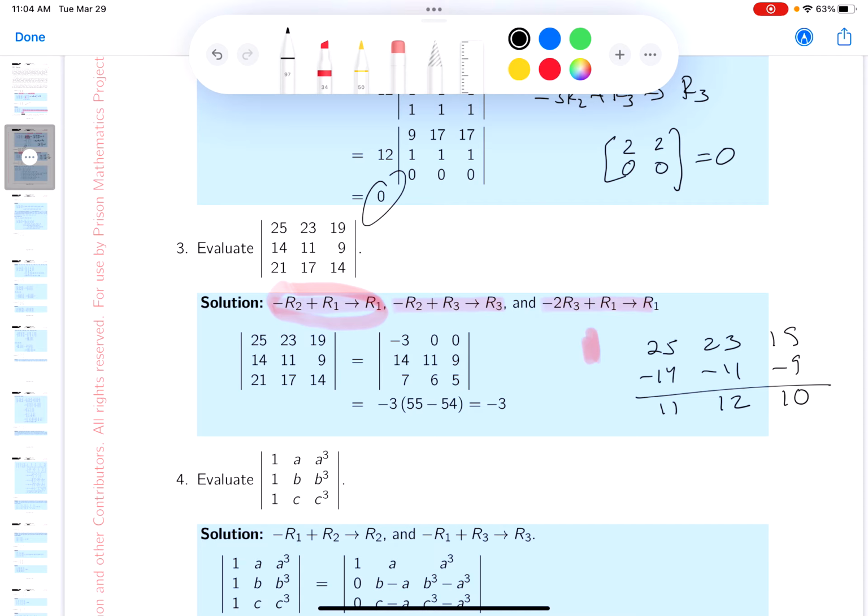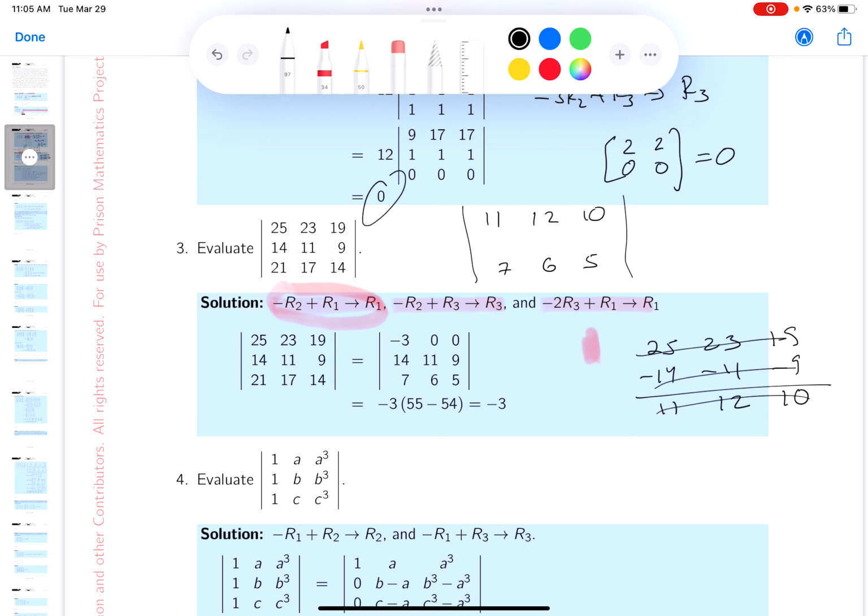And over here you get 10. All right? So that's one thing done. And the next one I do, minus row 2 plus row 3. By the way, this is row 1 now. Let me write that down for you. This one's done. I'm going to look at that again and go to the next one, which is minus row 2 plus row 3. Well, that's pretty easy. I'm going to give it to row 3. What would you get there? You would get 7. And let's see, you would get 6. Let me make sure I did that right. Yep. And then you can get 5.